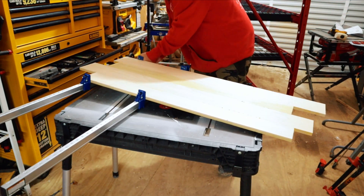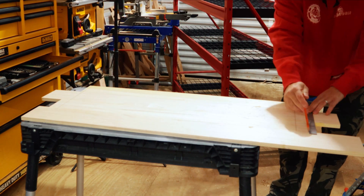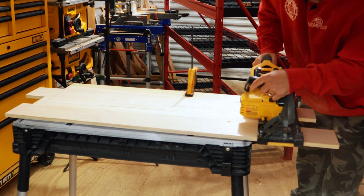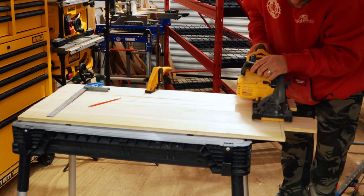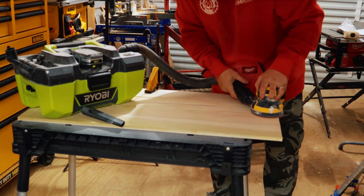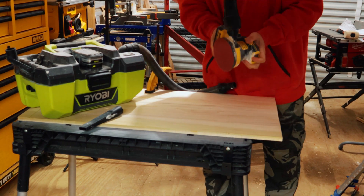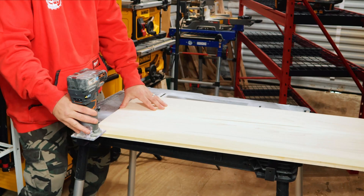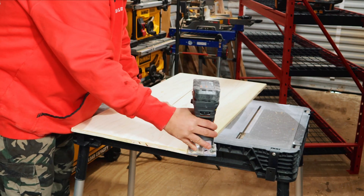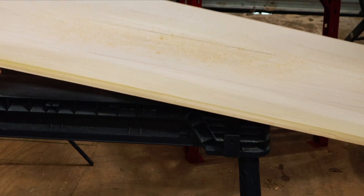Now I just need to remove my wood clamps — this is 24 hours later and it's nice and tight; no need to worry about it coming apart. Then we're going to chop off the edges on both sides. Once that's done we'll sand everything up a little bit, clean it up, remove any rough edges or splinters, and then route the edges. You don't have to do this, but I think it gives a more finished look and shows the extra time and effort.